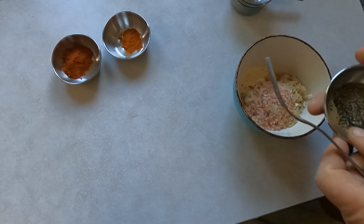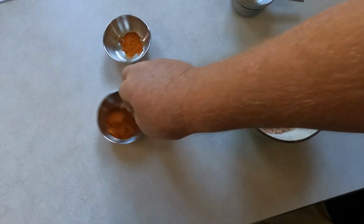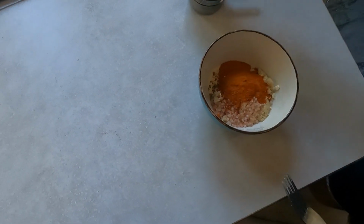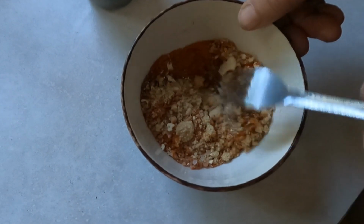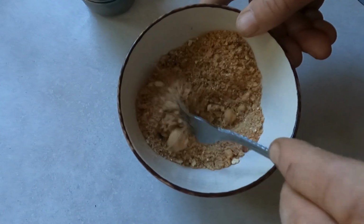We have 2 teaspoons of crushed black pepper. We have 2 teaspoons of smoked paprika. And for a little kick, we have a half a teaspoon of cayenne pepper. And what we're going to do is mix this all together. And when it's all mixed together, we're going to get it on our pork loin.